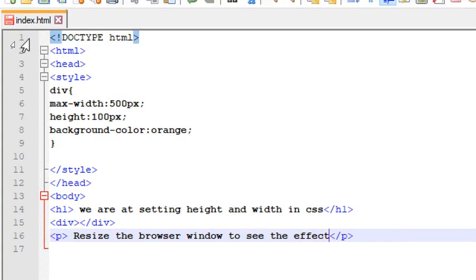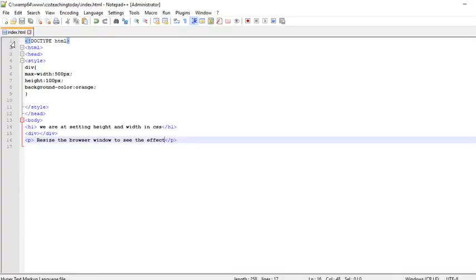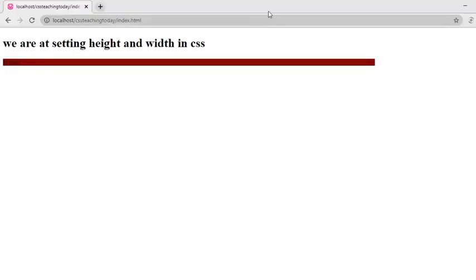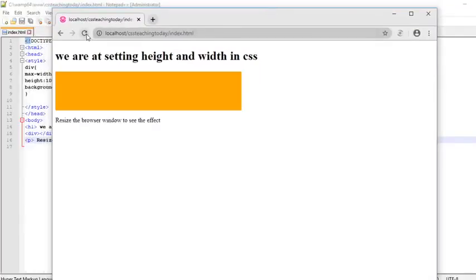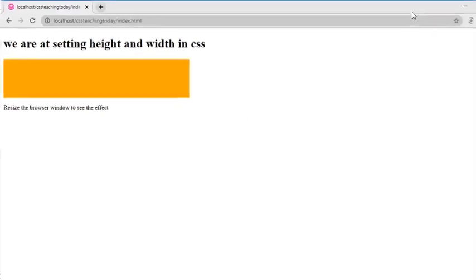That way. Then we save that, then go to our browser. Therefore, you see what we are doing.